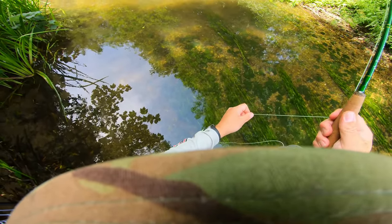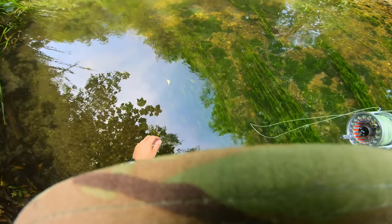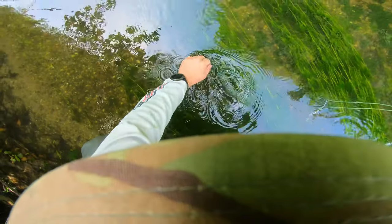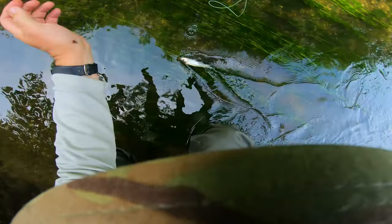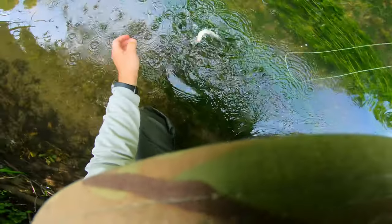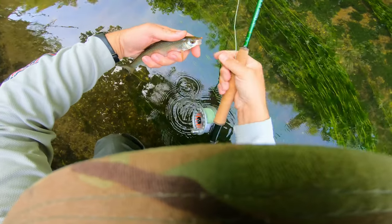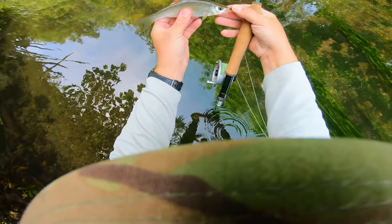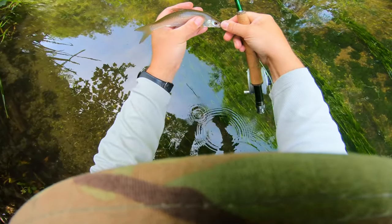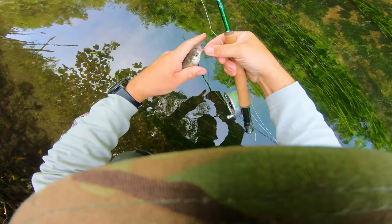Fish on. Look at that. Thought there might be a fish there somewhere. Yes. Where's he gone? Come here. Come in. Oh, that's a lovely dace. Look at that. Nice dace, happy with that. Let's get the hook out, come on.